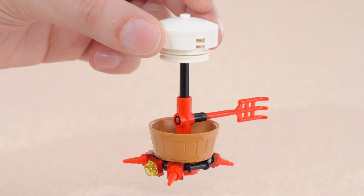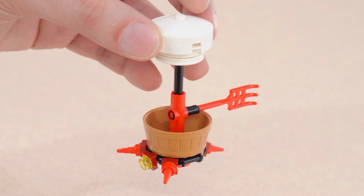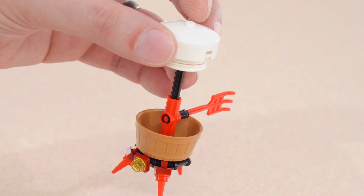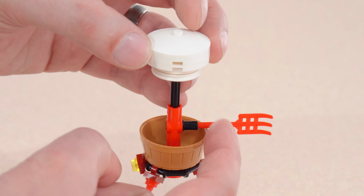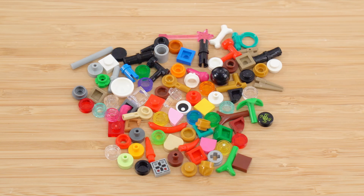This small side build can be used as a minifig accessory. It's a hot air balloon, can be used for transport around, and it does have little landing gear so you can have it stand on the ground appropriately. It's difficult to get a figure in there though to stay. The best thing, if you really want somebody to be attached to this, is to attach a hand to the pitchfork back here.